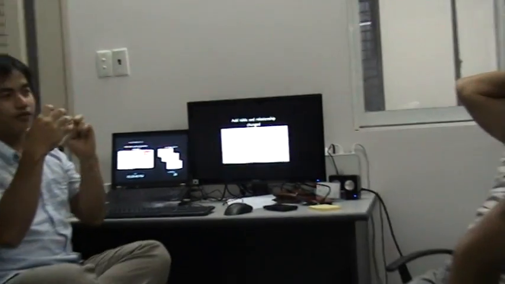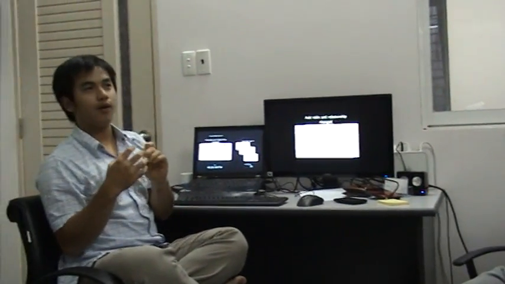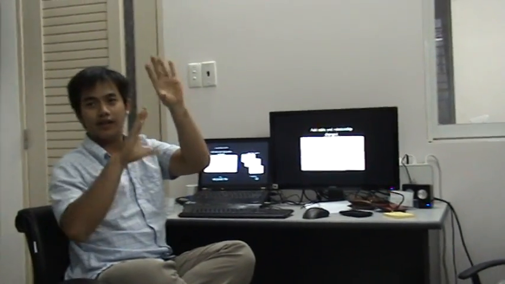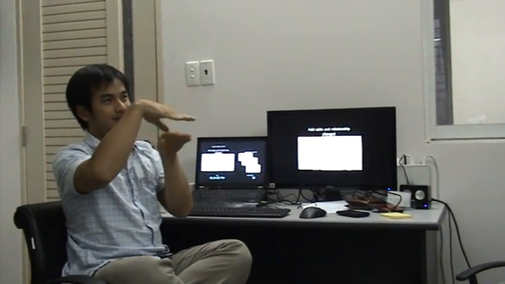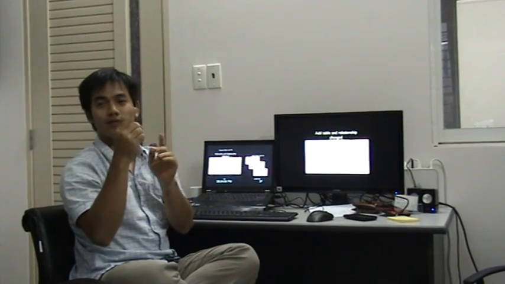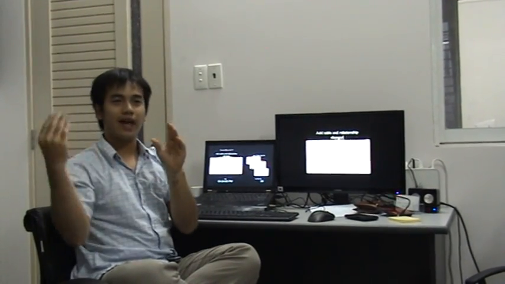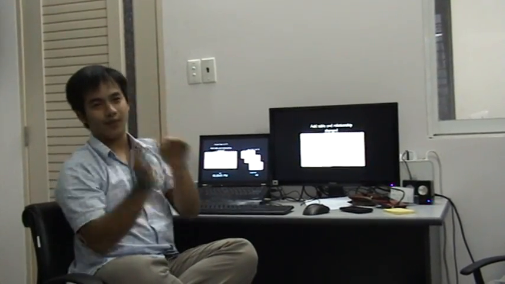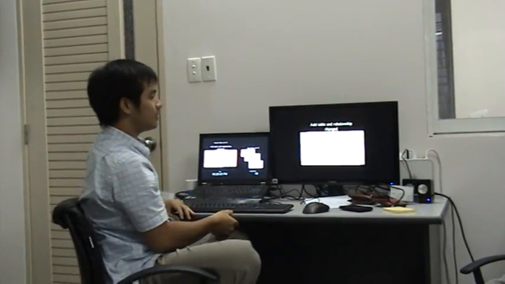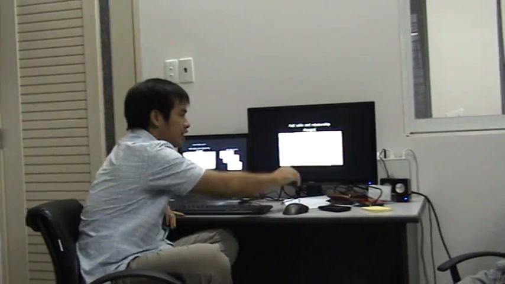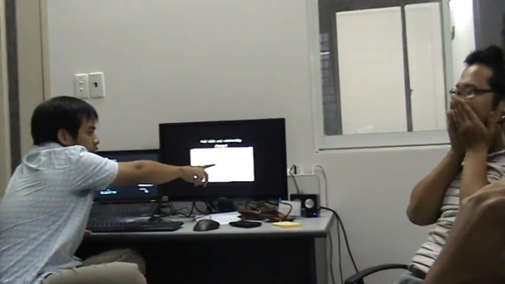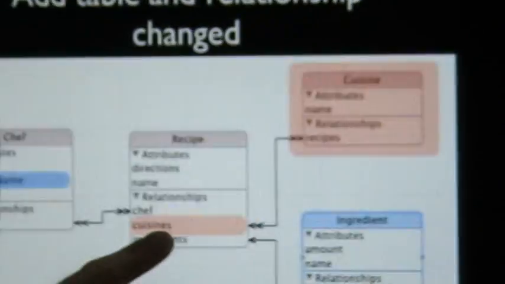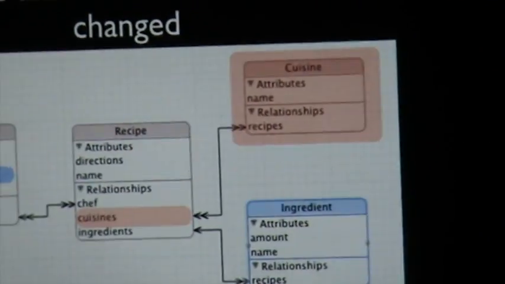So instead of one schema, now we add more schema, and to specify the difference between those schemas, we have something called a mapping model. Xcode will look into that mapping model, which has a source and destination, and will convert automatically. Here, cuisine is something we just took out of the recipe table and put in a different table.